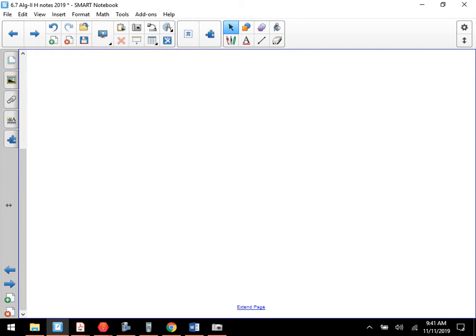I'm really sorry about the board being all messy. When I look at this one, think about now all the bits and pieces we know. What's the degree of this function? 4. What are the tails doing? Tails are up. We know that it's got a 4th degree, which means how many possible zeros can it have? 4. How many terms are in the sequence? 5. How many total changes of direction could it have in the graph? 3.